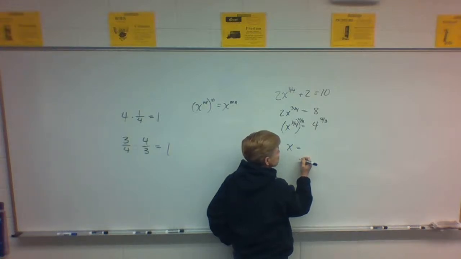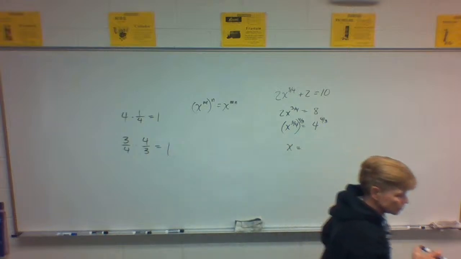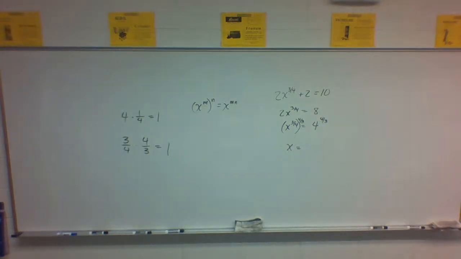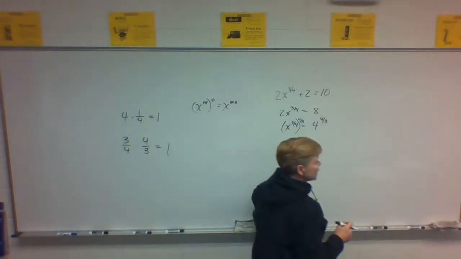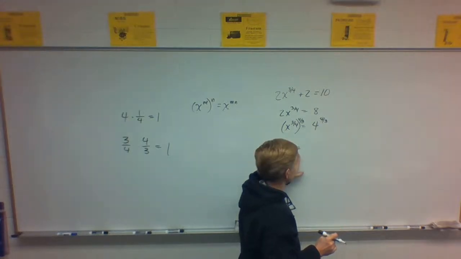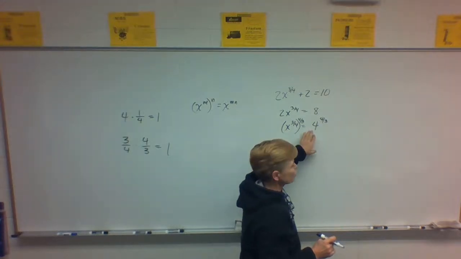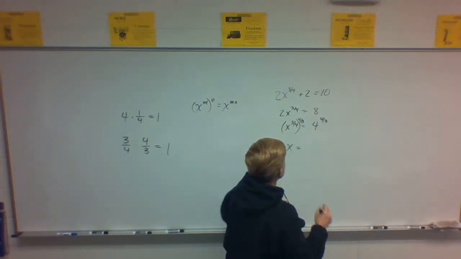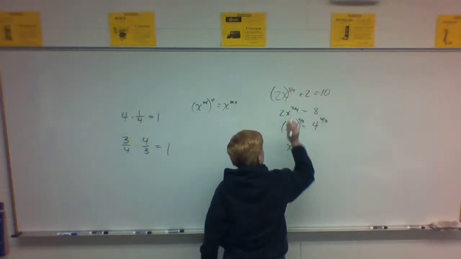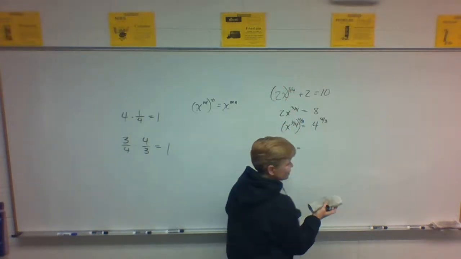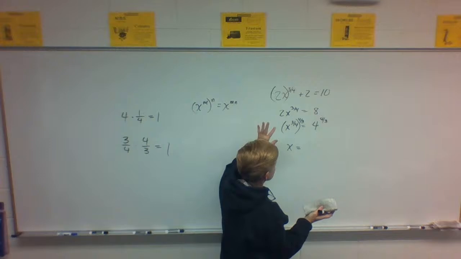Did I do it wrong? Oh, I wrote the whole dang problem wrong. This would be correct if the problem were written like this, and it would be some weird, strange, irrational number. But it was this. That's different. So I got to start over. Sorry. This changes the problem.